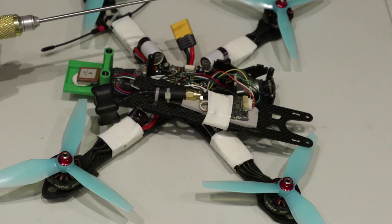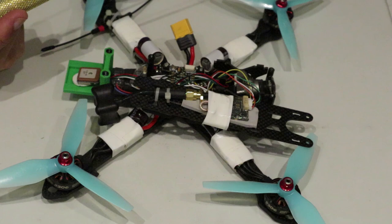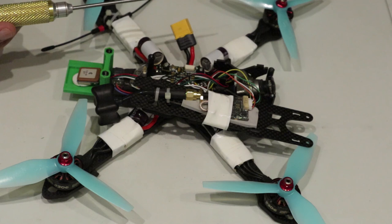So normally on the other quads that we're running around 2300 KV. What's KV? Try to imagine that's RPM, is probably the best analogy. So because we've gone up in battery size, we want to come down in KV. So these guys are 1700 KV, which allows us to fly a lot longer off this same battery size.